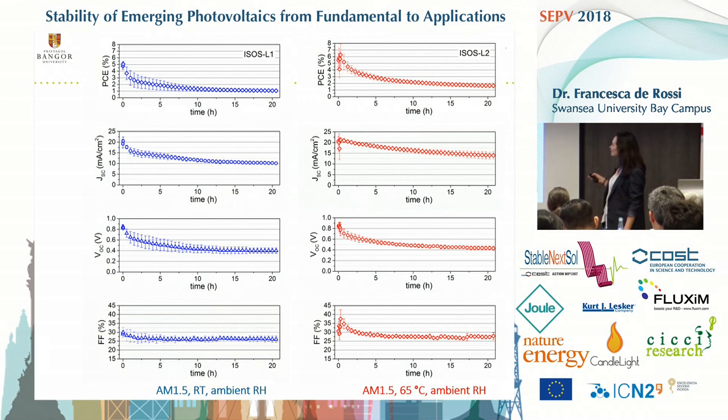There was a kind of increase in performance at 65 degrees — these are average values of three cells on each side — but yes, at this point we were a little depressed, because obviously we were comparing these results to the nice results from literature, and it was not great. The good thing is that I think we entered this nice network that Monica set up, and now we have a lot of collaborators.